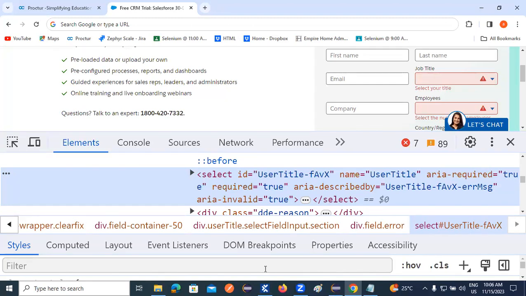If I pick the ID, it may or may not work, not sure. If the ID has no hyphens, underscores or numbers, you can skip that locator and pick the next locator. Okay. Why?